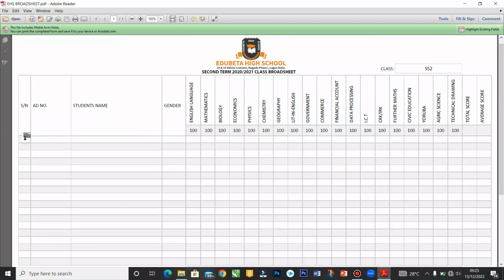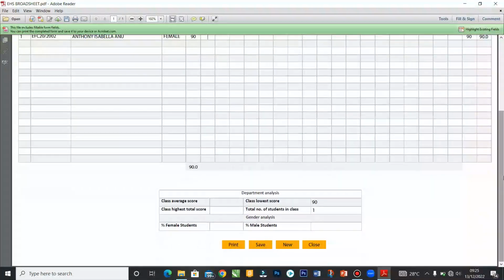So you can have admission number of the child, and student name, and then you can input the scores, the total score and all of that to the report, and then it generates.